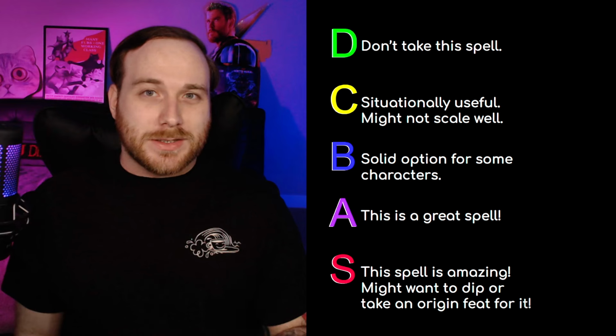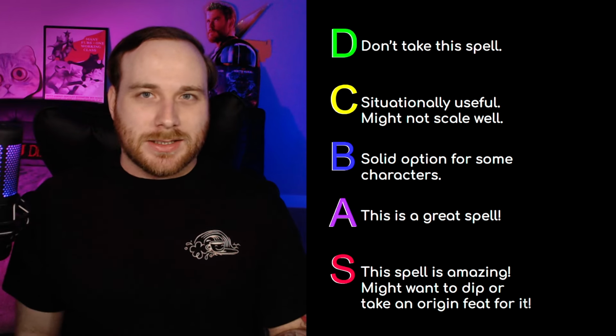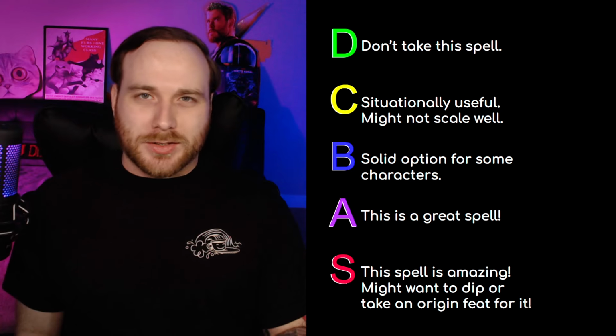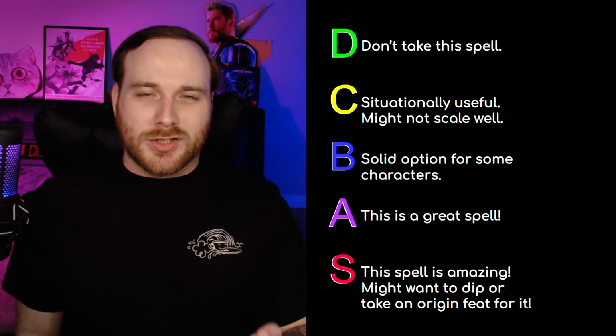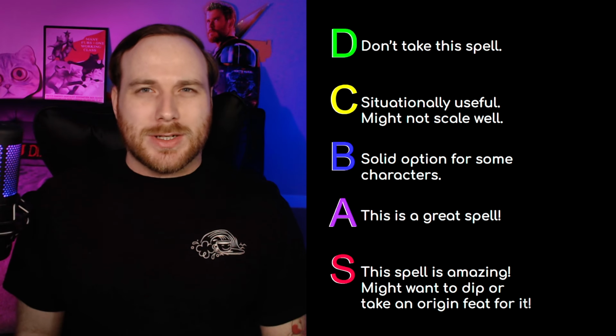Remember, this is specifically the improved spells, so spells like Shield are obviously A or S tier, but the spell basically didn't change at all. This is specifically the top 10 spells that have improved the most. Let's go ahead and get into it then.